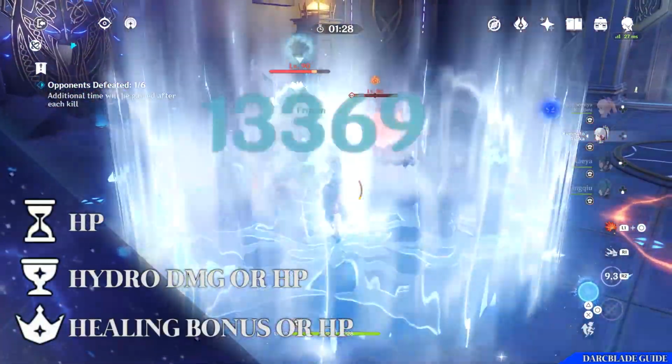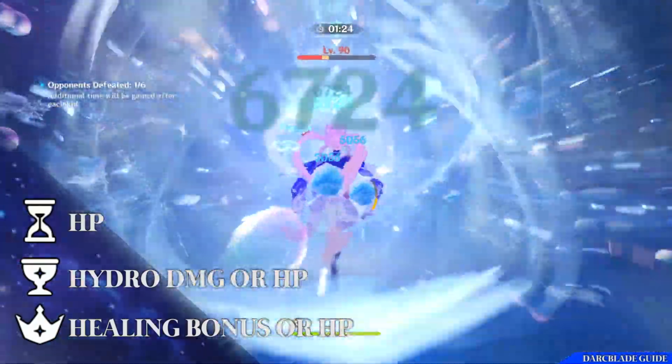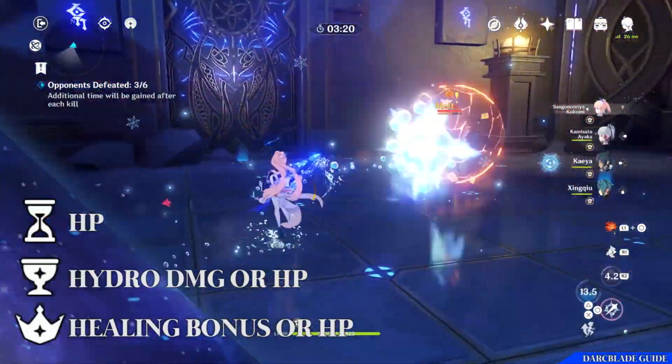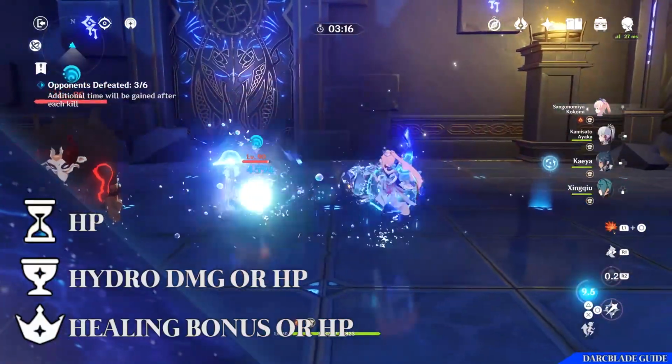But what about the stats you need to consider on these artifacts for Kokomi? First of all, when it comes to the sands, you'll want to go for mainly HP. As for the Goblet, I'll go for Hydro damage, although HP can also be useful here if you so wish.